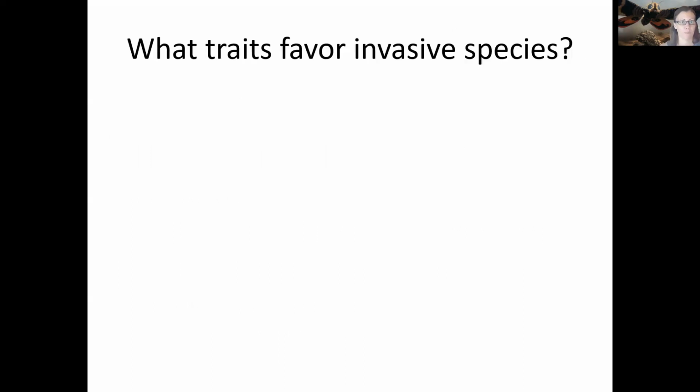But this one I feel like is pretty intuitive. So what traits are likely to favor an invasive species? You could probably pause for a second and think of a few that would intuitively come to the top of your head, of, yeah, I've seen some invasive species out there, and here are some traits that I think would help them to either be brought over, to establish, to invade, to have impact.